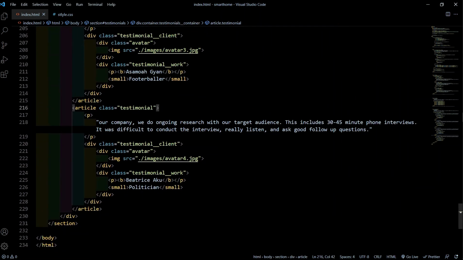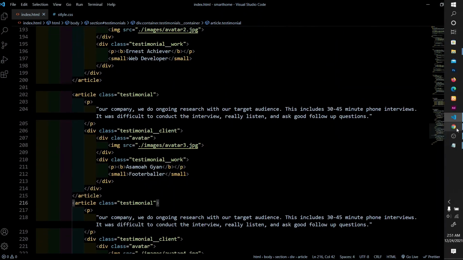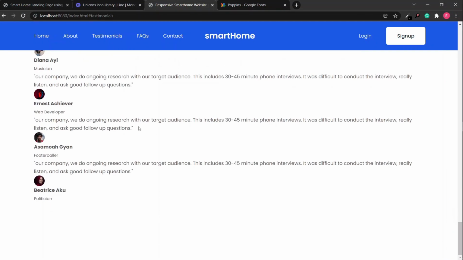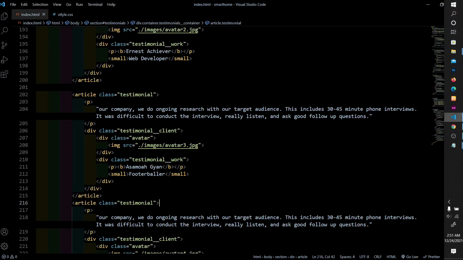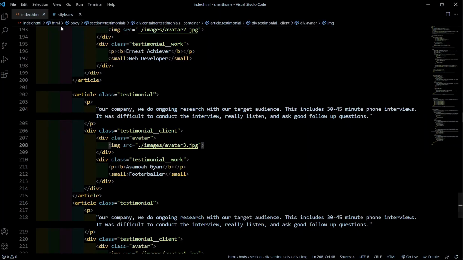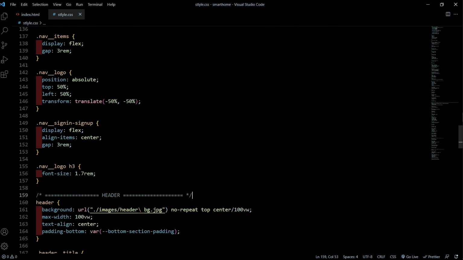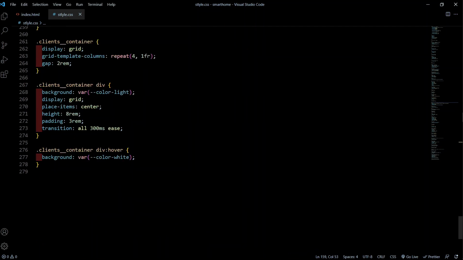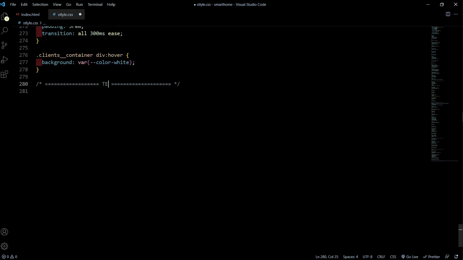I just changed the names, the images, and the work that they do, the clients. So here we have the different testimonials in the markup. So let's go to our CSS. Let me copy one of these comments, paste it, and then change this to testimonials.